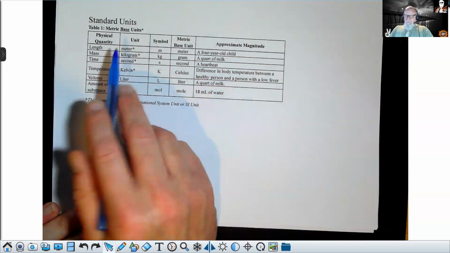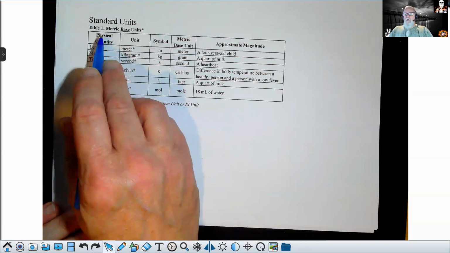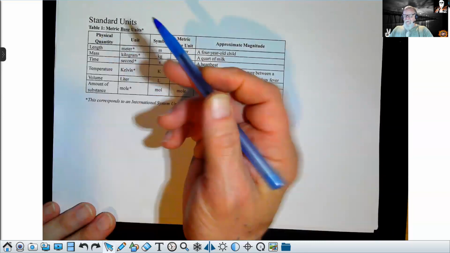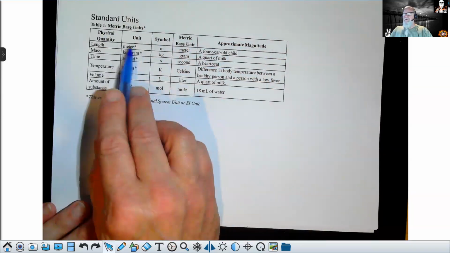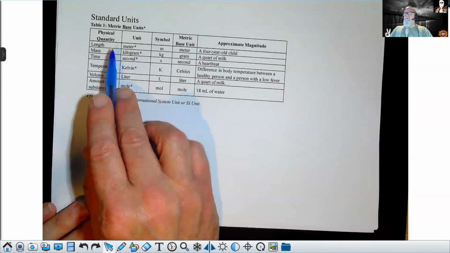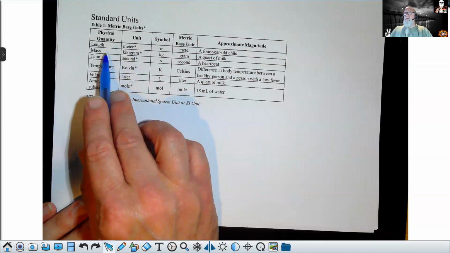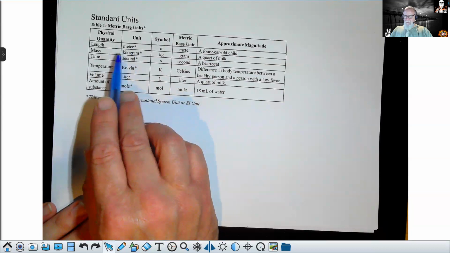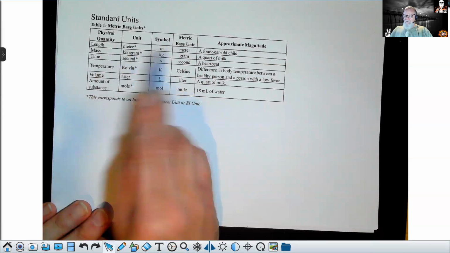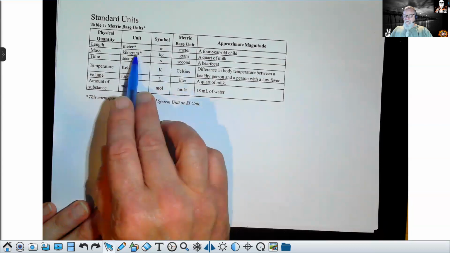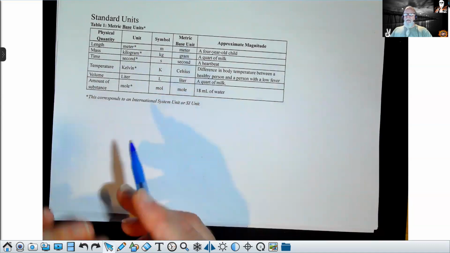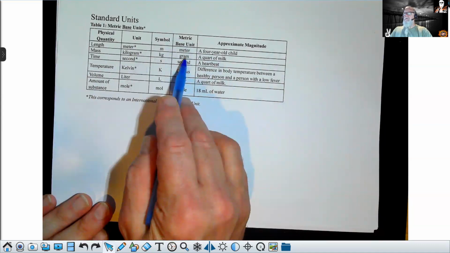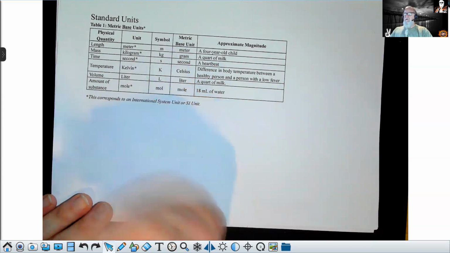All right, so physical quantity, it's really important to understand that the physical quantity of something is the physical thing that you're measuring, right? So when you're measuring meters, the physical quantity that you're measuring is length, right? So if you want to measure mass, generally the base unit is going to be the kilogram in SI units. In the metric system, it's going to be the gram. The reason why the SI units uses kilogram is because that's more related to the human body. A gram is very, very small compared to the human body, whereas a kilogram is proportional, right?